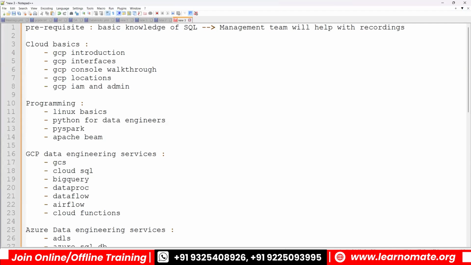Not only that, you have data coming from multiple applications and you want to store it. Who will store it? Where will they store it? All of these activities are done by the data engineer only. Assume that you have a lot of data and a lot of problems with the data. Who will process it? Who will clean it? Again, data engineers. And who will automate that entire process? Again, data engineers.